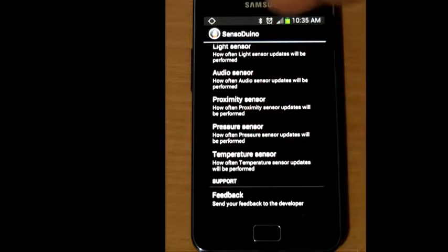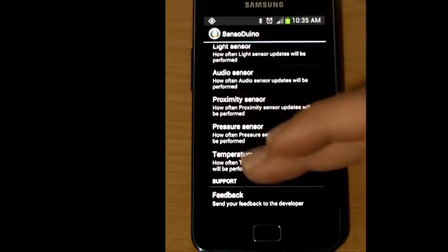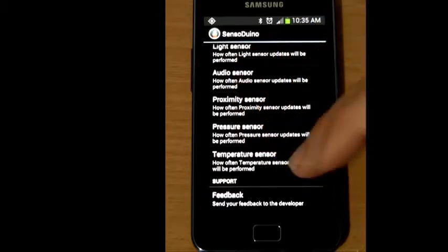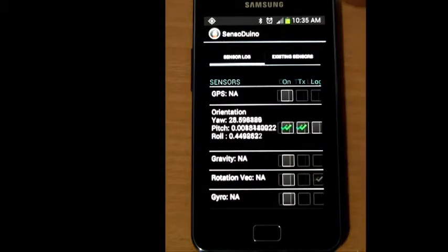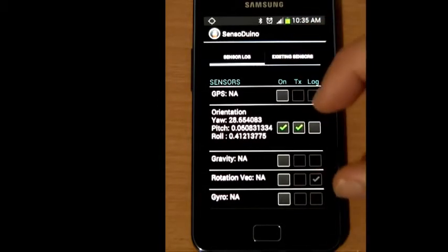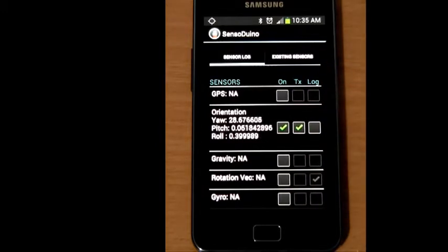At the bottom of the preferences list, you see there's a feedback form. If you're connected to the internet, you can actually send me comments, feature requests, bug fixes, etc. There is a built-in crash reporter for SensoDuino, so whenever it crashes, it will open up a form asking you for your permission to send the crash data to help me improve the application, and it will open up a little dialog box where you can enter some comments if you have something to suggest about SensoDuino, or how to fix this bug, or how to improve performance, or things like that.